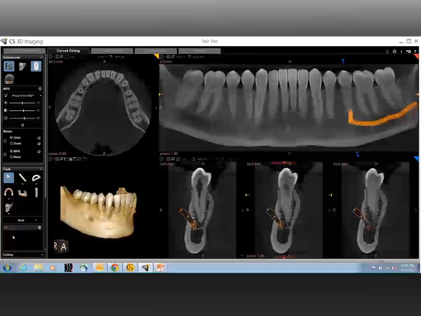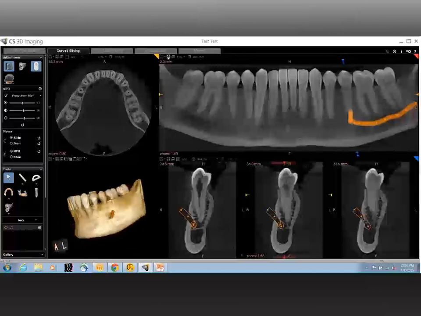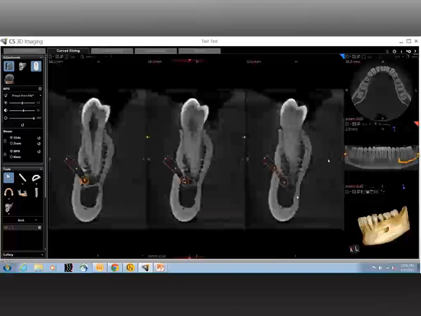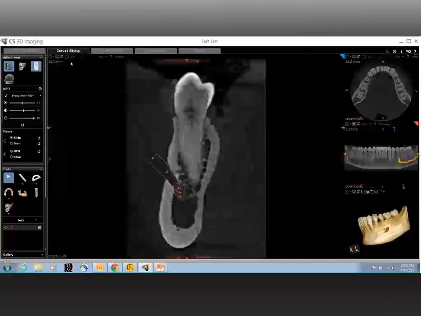Well, the answer to that question is a little more than just one sentence. When you look at a two-dimensional radiograph, let's not forget that a two-dimensional radiograph is nothing but a two-dimensional representation of three-dimensional anatomy, which means that one of the dimensions is missing. Now, that dimension is the depth. If you directly compare a panoramic radiograph to a three-dimensional scan, that relates to buccal lingual anatomy, which is essentially the depth.